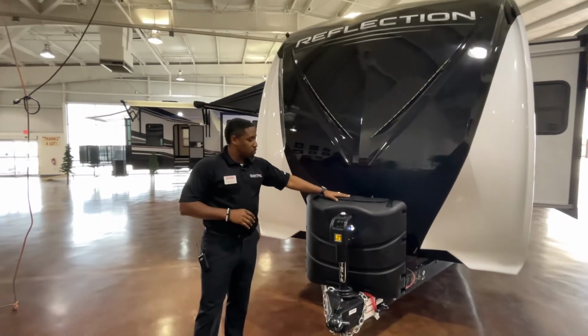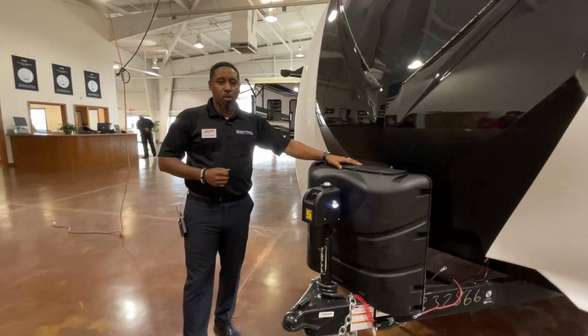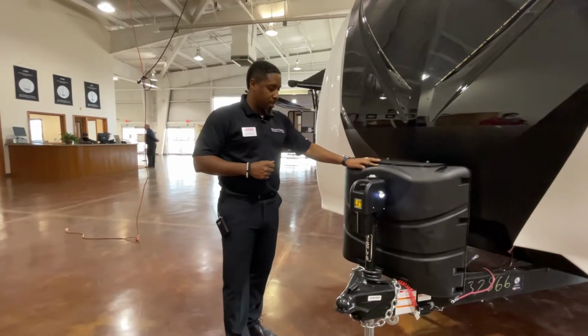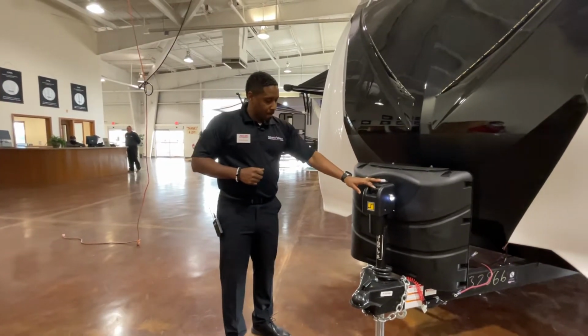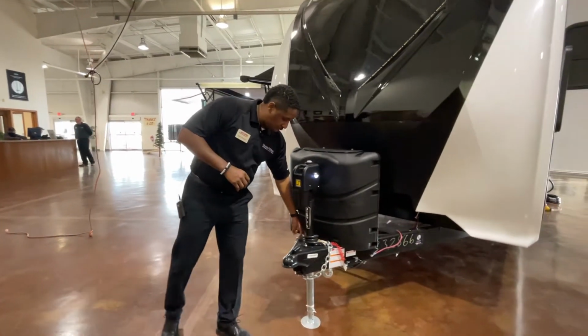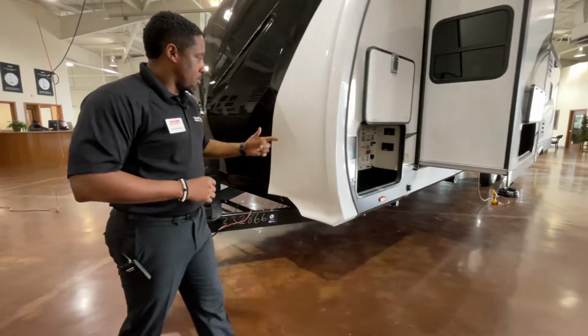You also have two 30-gallon propane tanks that we fill for you for free. You don't have to worry about paying that. We wanna make sure that when you leave here, you're camper-ready. You also have your front electric jack with your chains, and then your battery will also be attached to it. Come around this side.